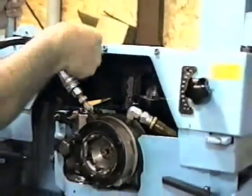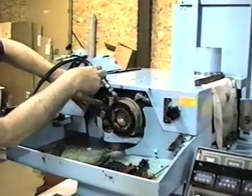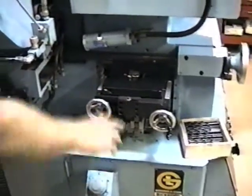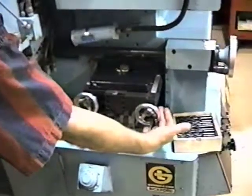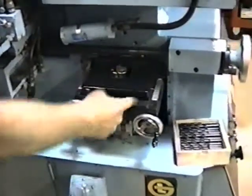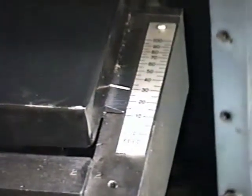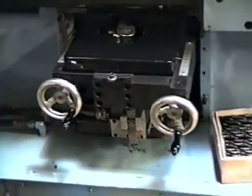Now, when we close the cover, every time we close the cover we want to pull that workhead forward. Over here we have the variable lift and feed mechanism. This is a very handy device because we have master cams — a master rise cam on the left and a master feed cam on the right. I can take anywhere from zero to 100% of the use of the cam on either device. On the 3/8ths inch drill that we did, we needed a setting of 30. If you do not have such a device, you will probably have a half a dozen sets of lift cams and rise cams, and then you will know which ones.